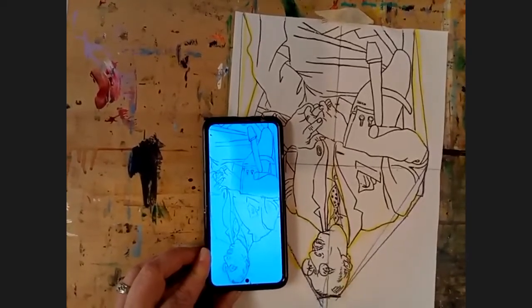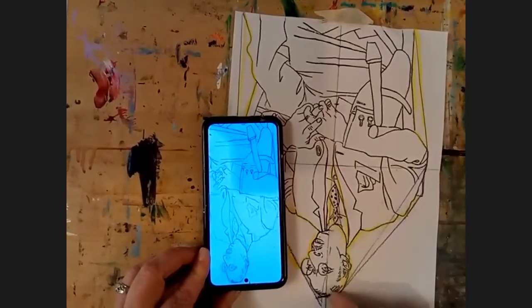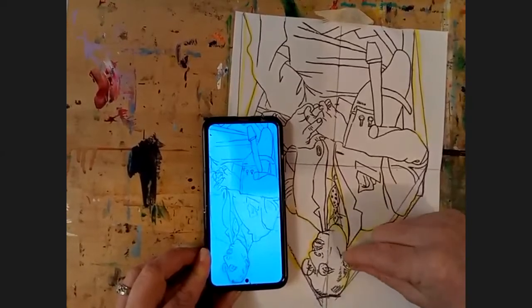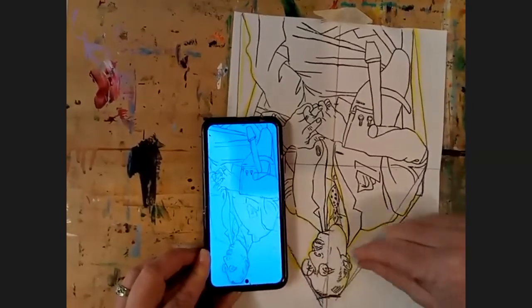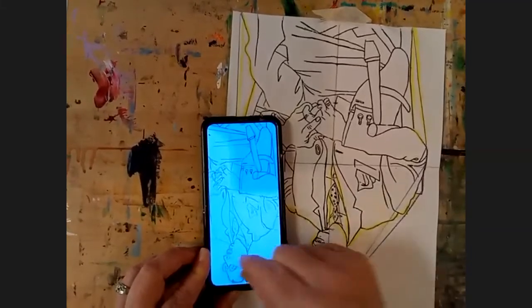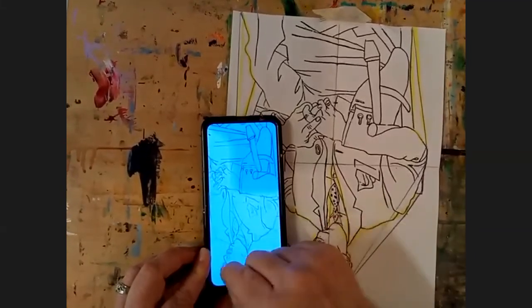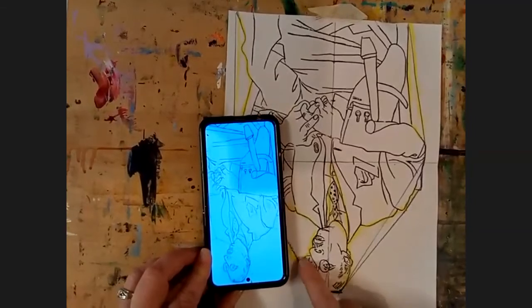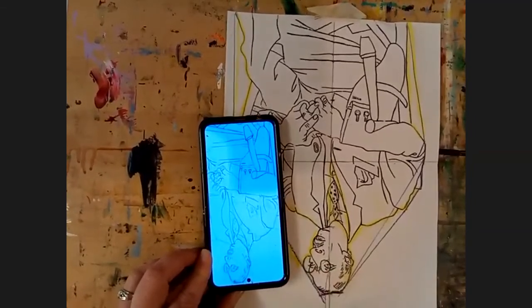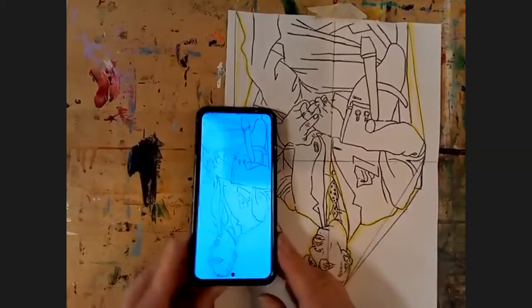Definitely your ear is way too small. That's part of what's going on here. The ear should be twice the size. If you want to measure, the ear is as tall as this, and this eyeglass can come out a little bit to the right more and come up a little higher or go down a little lower.